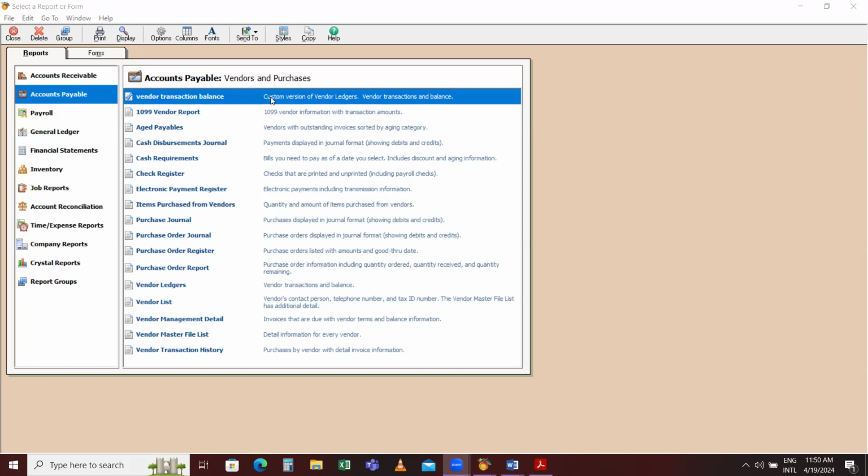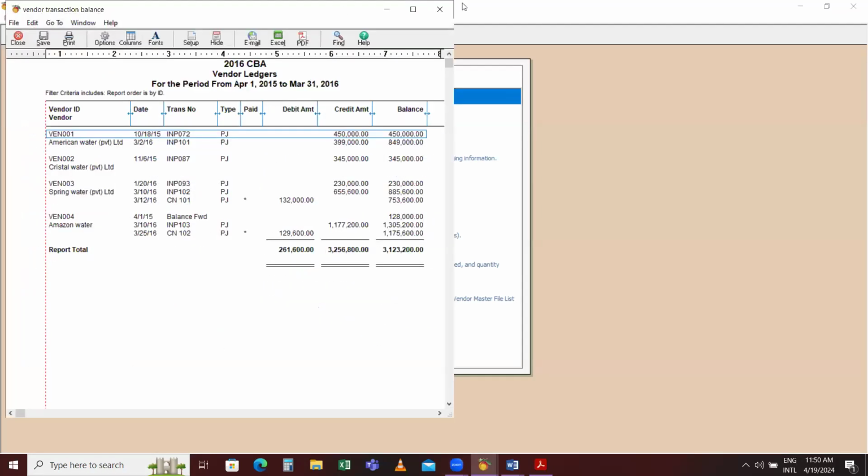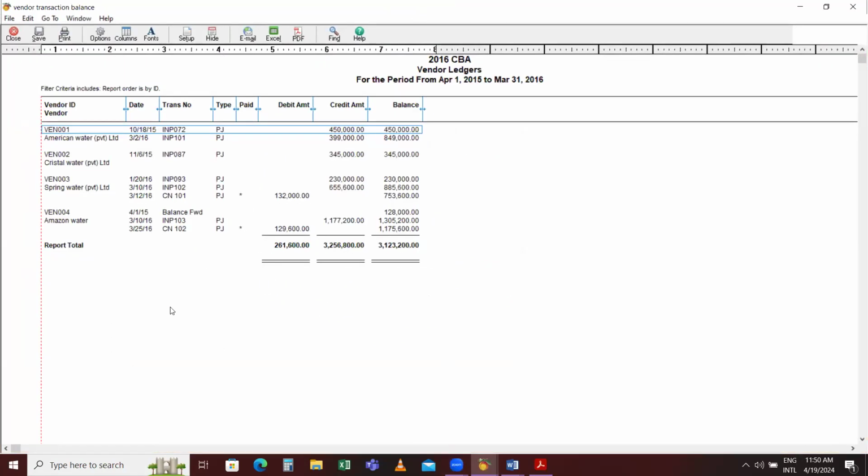I'm going to click on it again. The same report is appearing. You can see the name, vendor's transaction balance, and the period. It has been changed.